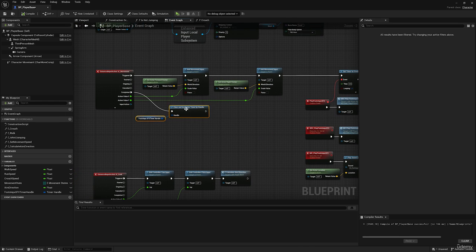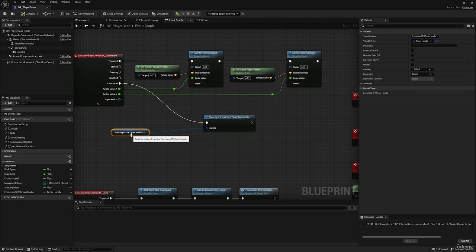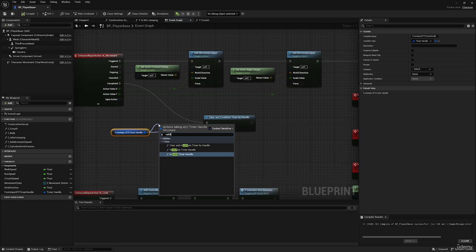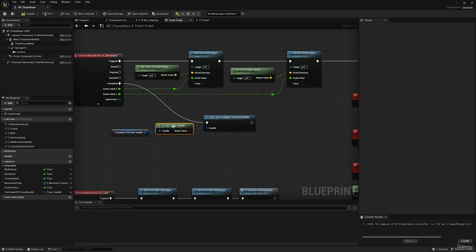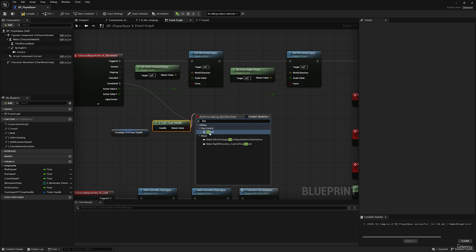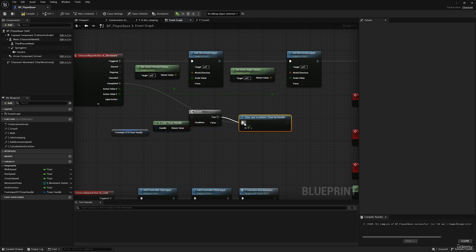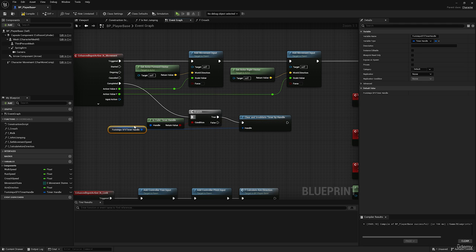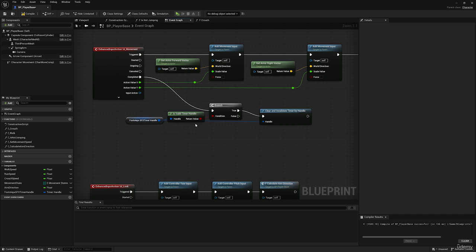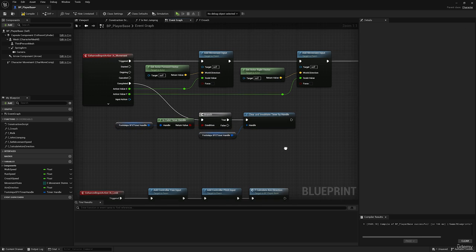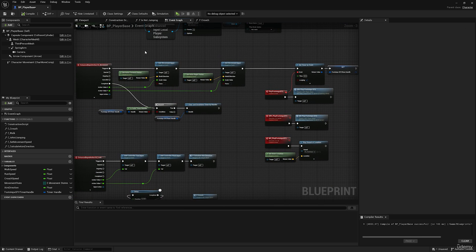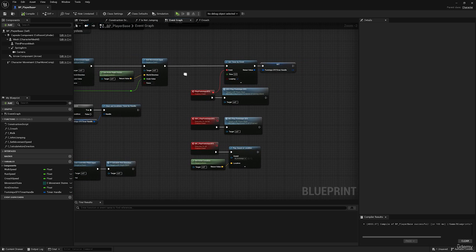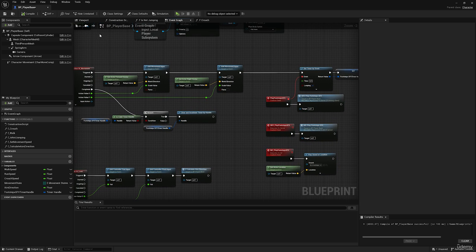And just to make sure that it doesn't bug out, we can always take this footstep handle, drag and say valid, and we can use this one, is valid timer. So if it is valid, we can make a branch and we can clear this timer like that. Okay, so making sure that this timer is valid and then clearing it. And to make it more clean, you can always just take another instance of this variable and plug it in here, and you can go ahead and organize this a bit more. And now we have this code. Okay, so let's compile. And in the next lesson, let's actually make this less buggy and actually run this code whenever we are running.